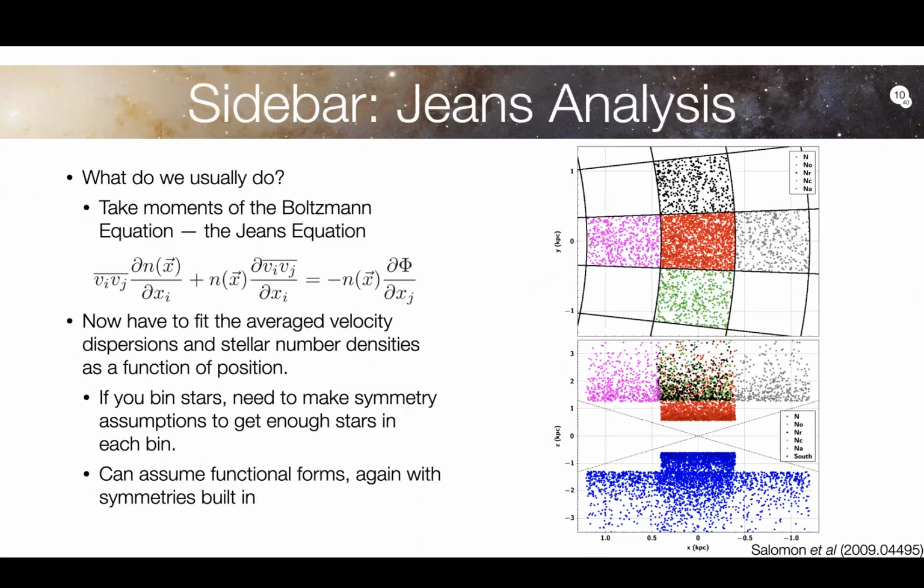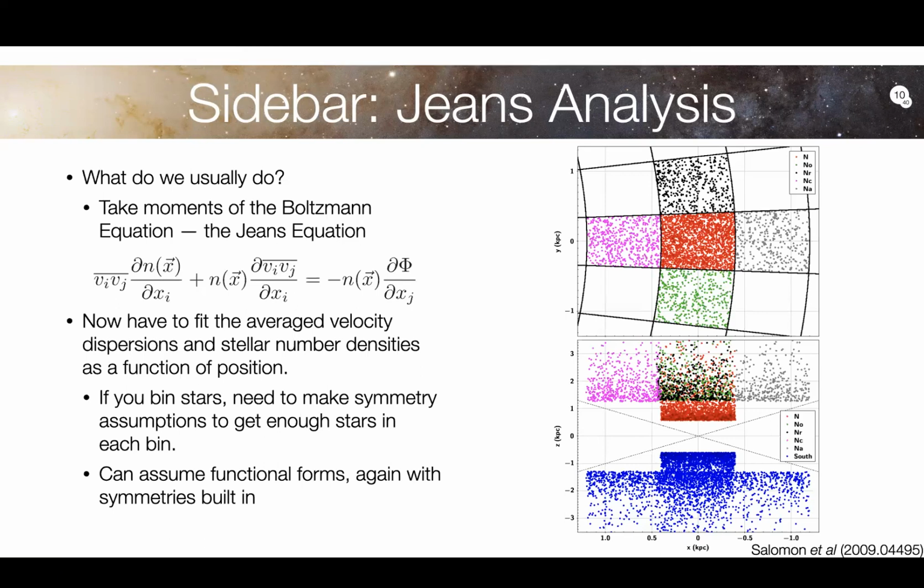So we're going to compare to Jeans analysis and made-to-measure potentials. For this particular case, and obviously there's a huge literature for this, we are just applying a new technique to try to get at something from the Boltzmann equation. The way you typically do this is you say, well, I'm not going to get all of the derivatives of f, because f is going to be so sparse in this high dimensional data. So what I'll do is integrate the Boltzmann equation and take moments of it, and I'll get the Jeans equation. So now you just have number density, right? And then averages of the velocities.